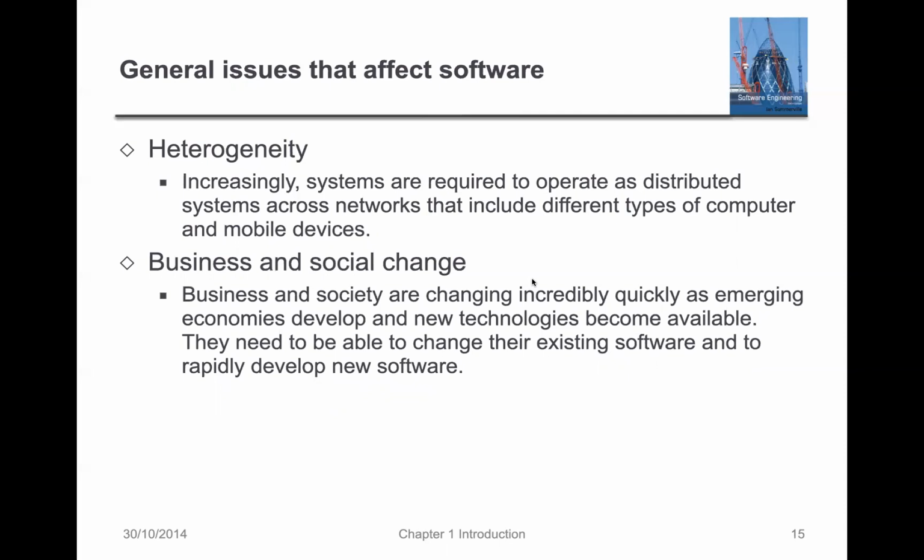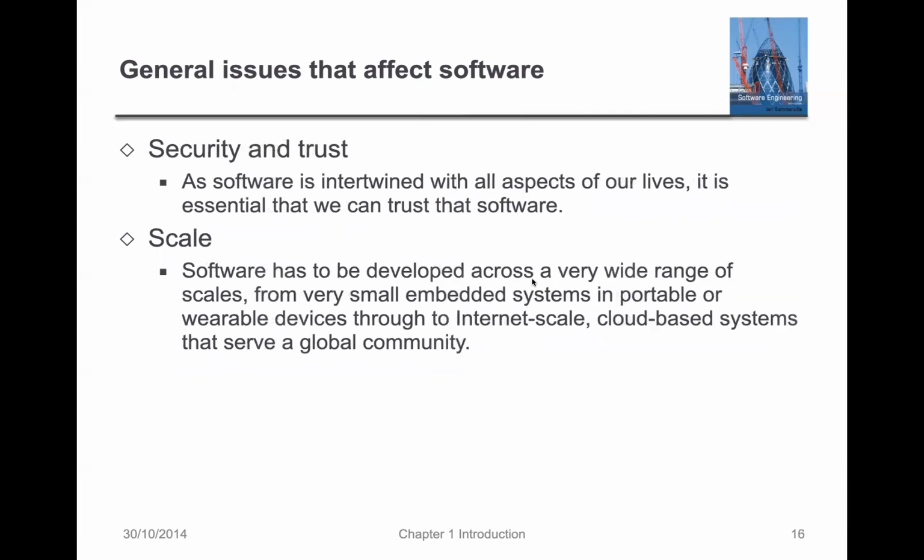There is also business and social change. Business and society are changing quickly as emerging economies develop, and new technologies become available. So whatever software you are designing, you put it at the back of your mind that sometimes even the phone makers will say, we don't support Android 9, now it's only Android 10 and above. So if you design software that cannot adapt to that change, then you have a problem. Most of these things are just things that you take into notice when developing software.